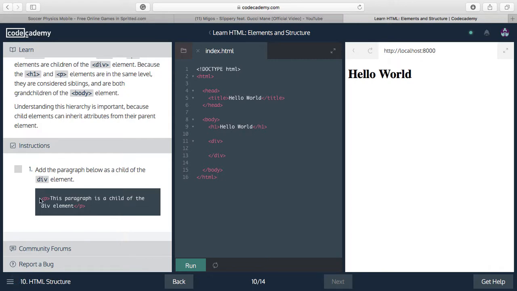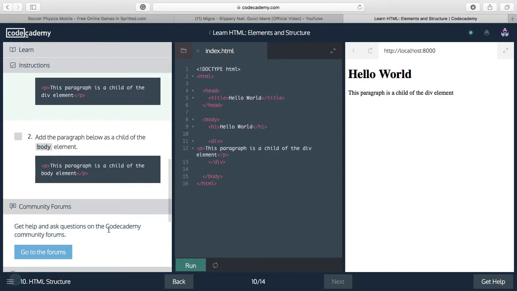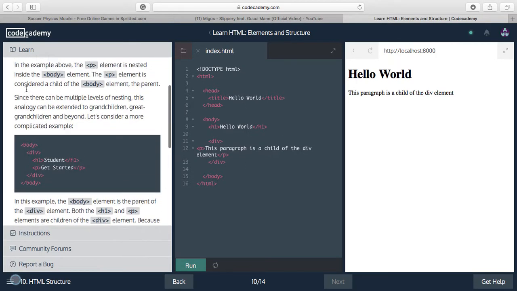In line number 10, you're going to put a P, or wait, no, you're just going to scroll down to the question mark, the instructions, and you're going to add a paragraph below as a child of the div element. So the child, you're going to copy that paragraph and paste it under the first div, and then you're going to press run, and then it should be correct.